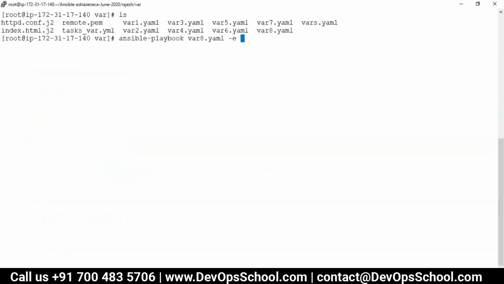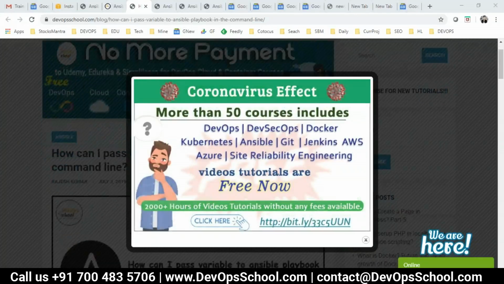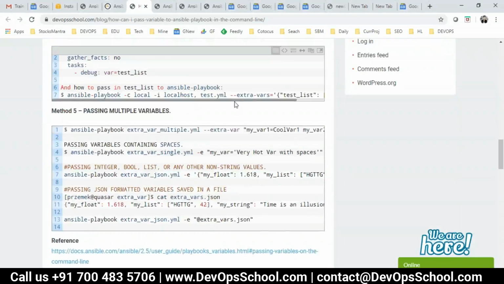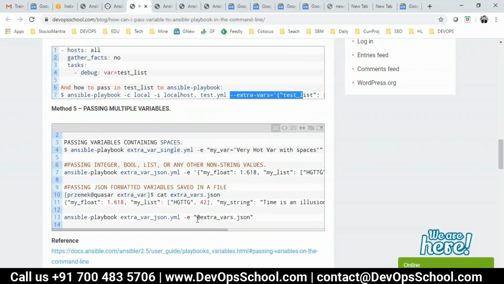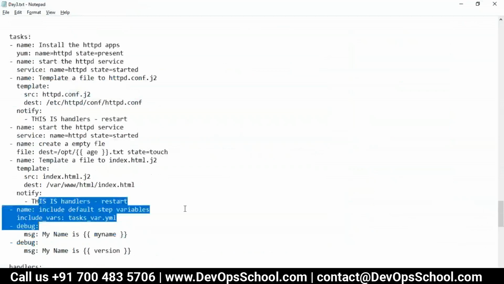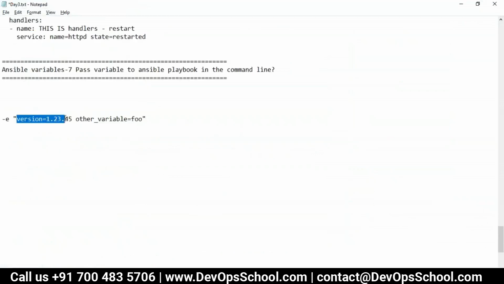So -e, my name is equal, here you have all the tutorials, and go down, and not this, not this, this one. Version, my name, Rajesh N command line. Okay, this is the version and this is my name.